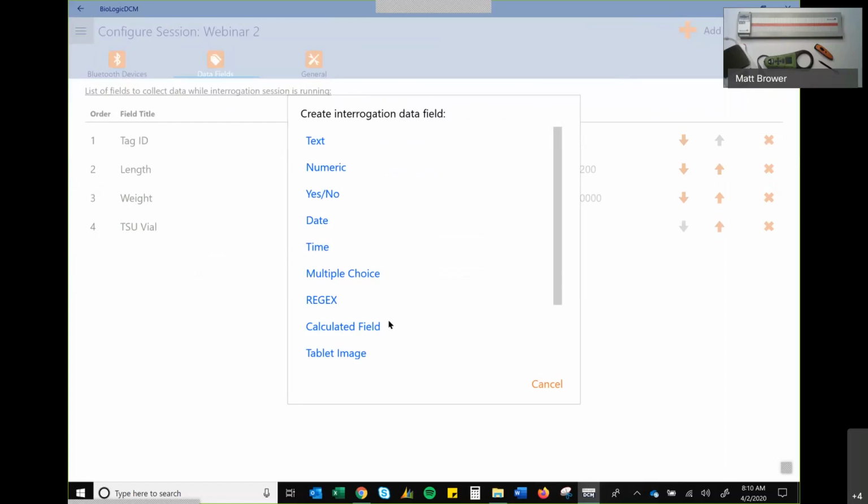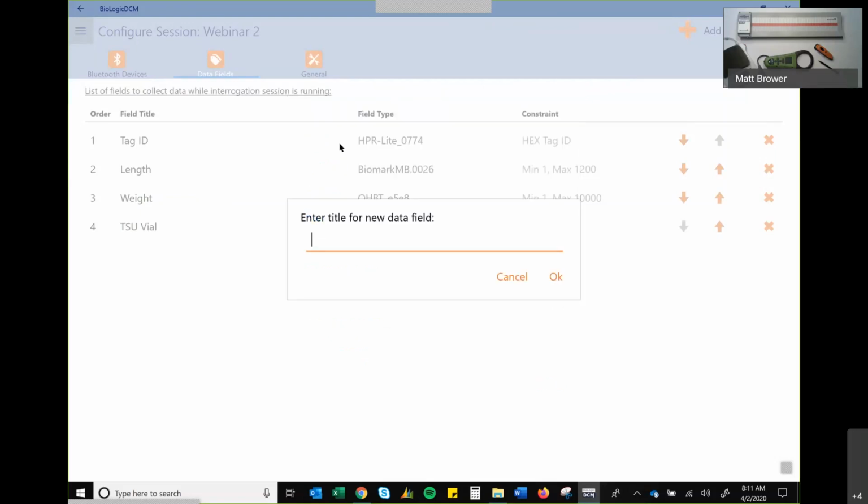It gives you text, numeric, yes/no, time, date, multiple choice. It gives you all these different ones right here. One thing that's important to point out is that if you're using an RFID reader, you do not need to use the time and the date because it'll be duplicated. When you scan a tag, the string of information that you get is the time, the date and the tag number, so that information already comes over. If you're not using a tag reader, then you might want to put it in there, obviously. Text is going to be the full QWERTY keyboard on a touch screen, so it's good for things like comments.